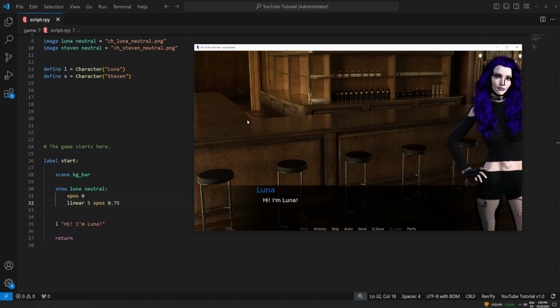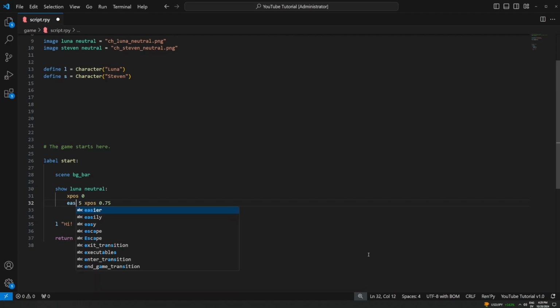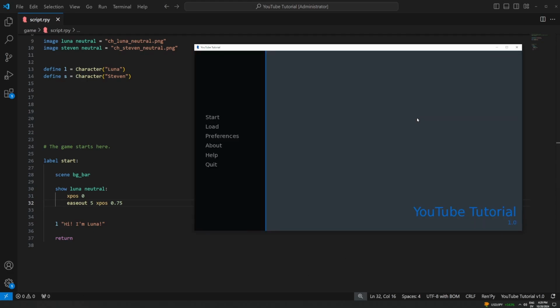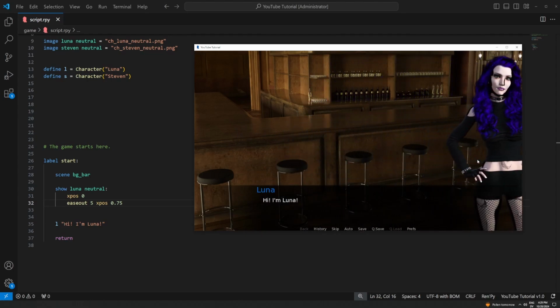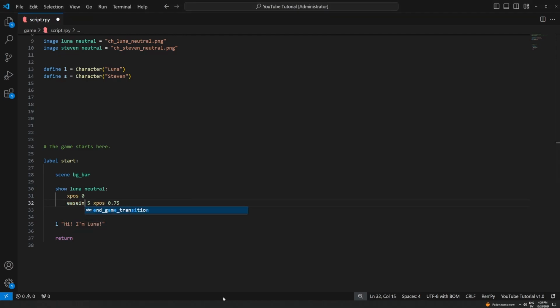If you are anything like me, you're probably wondering what different kinds of transitions you can do. What if you don't want her to move linearly across the screen? What if you want it to start kind of slow and then gradually increase speed as you move across the screen? We can do that with the ease out transition. So it's going to start slow and then get faster and faster as she travels across the screen. Let's try that and see what it looks like. So now starting slow and then getting faster until we hit our maximum speed and stop dead when we hit our point. As you can imagine, there is also an ease in, which does the exact opposite.